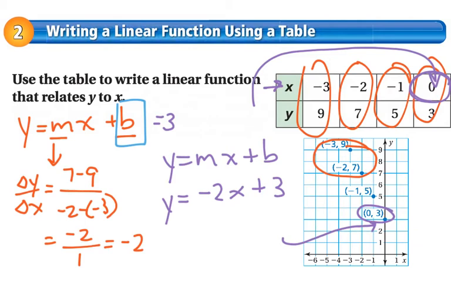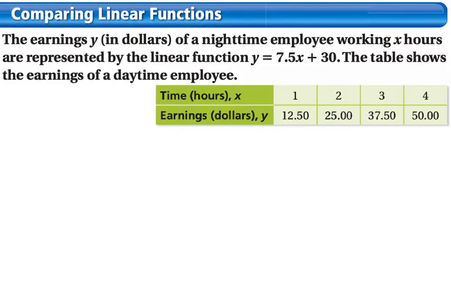So far, it seems that we've hit both of our objectives. We have been able to write a linear function using a graph and now a linear function using a table. We're going to take a look at one more example, though, that's going to ask us to think more about the applications behind some of these linear functions. So in our final example, we're going to be comparing those linear functions.